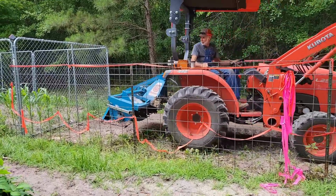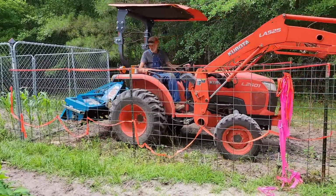It looks a lot better. I'd have moved a bunch of trees to get in here.